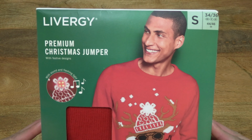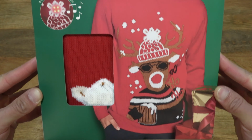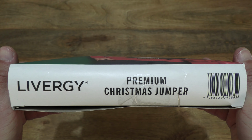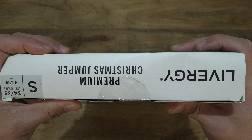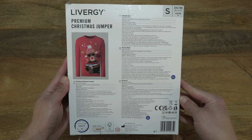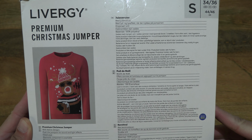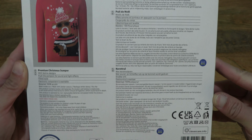So in this box is a Lidl Livergy Premium Christmas Jumper. And this one is in the small size. And just taking a look at the details of the box packaging. And at the back of the box there is some product information in various languages for this premium Christmas jumper.